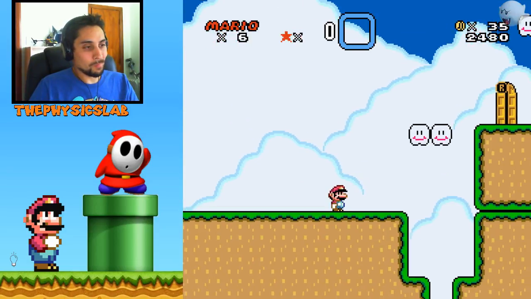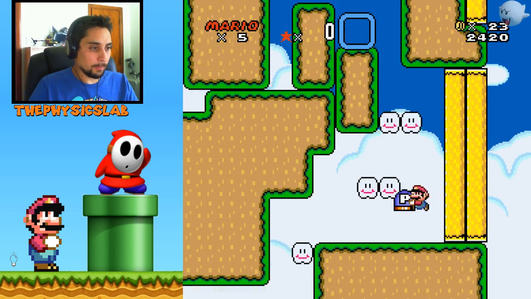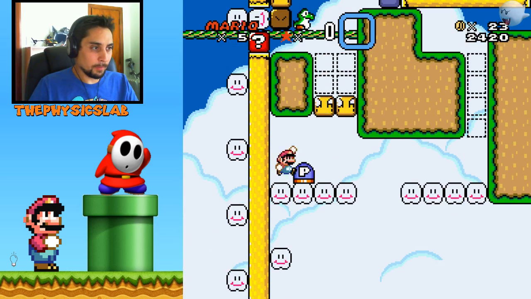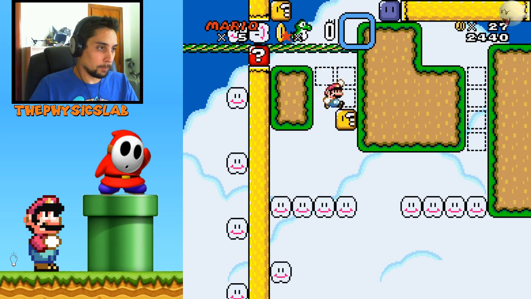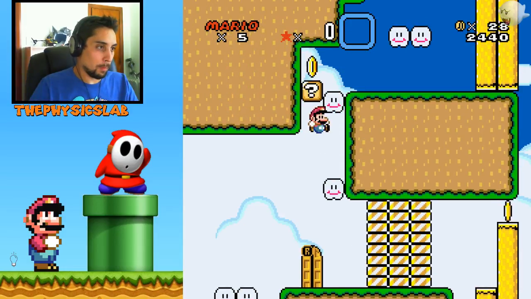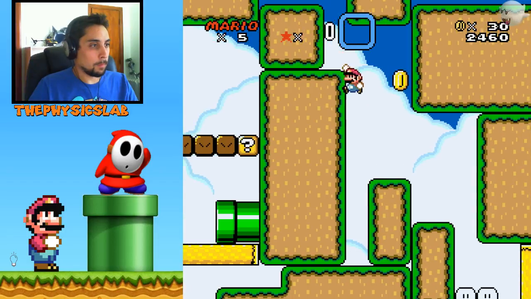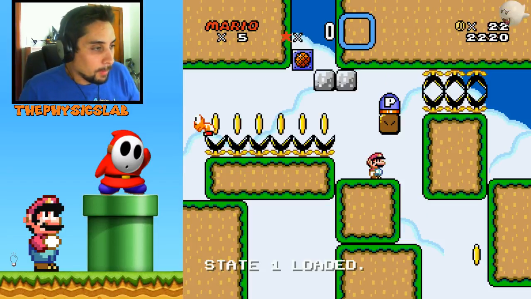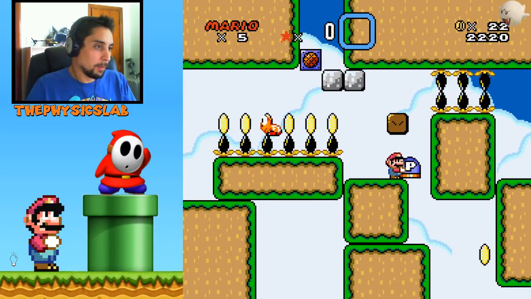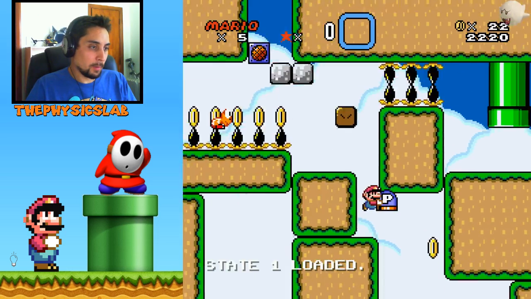No. Is it possible to get from one side of the stage to the other in one P-switch timer? That sounds difficult. Okay, leave that. Go, go, go. So what I was trying to do was come around this side and go back over the top here in one P-switch timer, which is a pretty demanding thing to do.